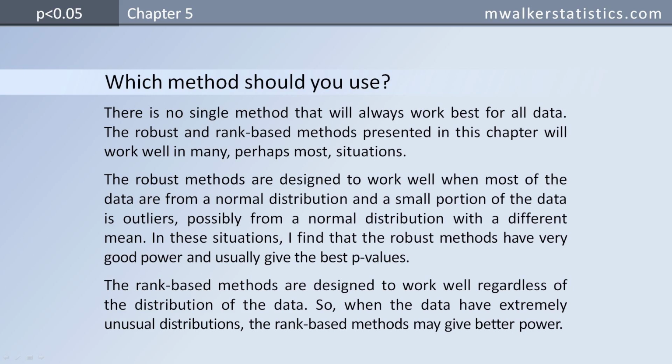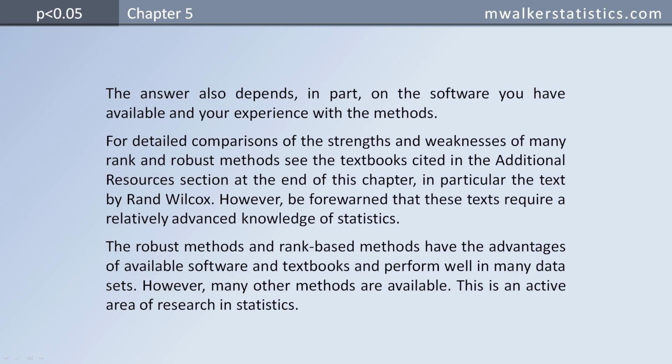The rank-based methods are designed to work well, regardless of the distribution of the data. So, when the data have extremely unusual distributions, the rank-based methods may give better power. The answer also depends, in part, on the software you have available and your experience with the methods. For detailed comparisons of the strengths and weaknesses of many rank and robust methods, see the textbooks cited in the Additional Resources section at the end of this chapter, in particular, the text by Rand Wilcox. However, be forewarned that these texts require a relatively advanced knowledge of statistics.